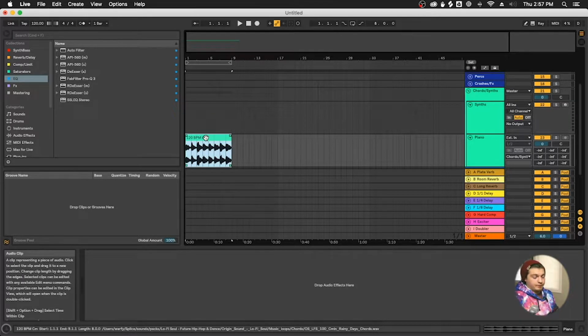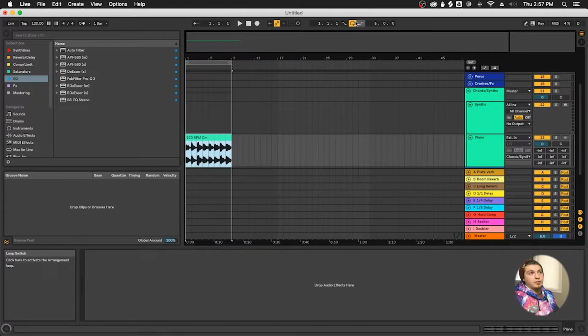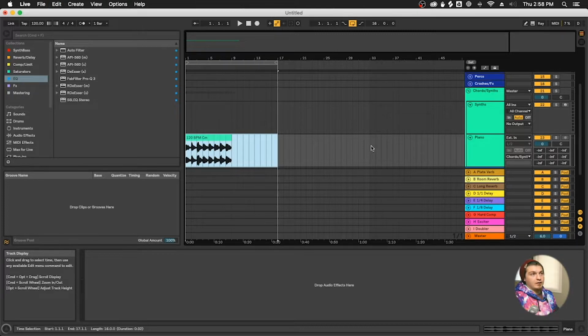So for this one, I'm just going to hit Command L or Control L as well. You'll see this one highlight. This is your loop button up here at the top. You turn it off and turn it on. If I wanted a longer section, I can highlight that, Command L, Control L if you're on a PC, and there's your whole loop.